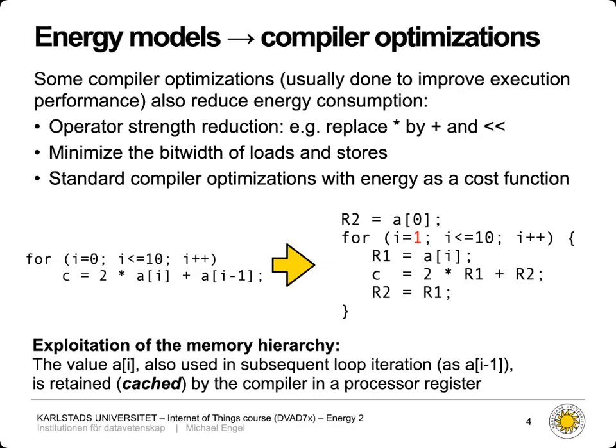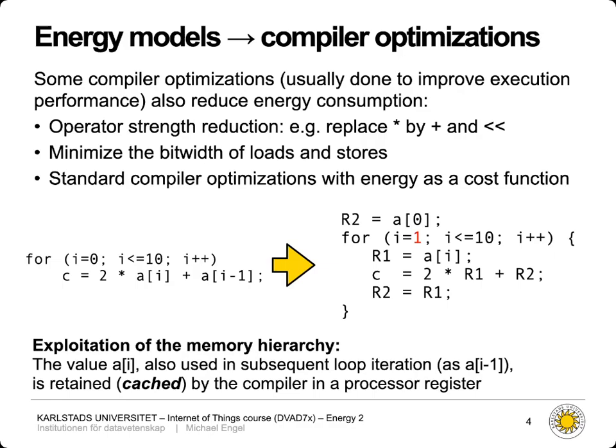So this is initialized in the very first line on the right-hand side as R2 equals A of 0. So this loads us our very first array element, and then we just copy R1 to R2 in every loop iteration. So A of I turns into A of I minus 1. And this means we don't have to use 2 loads per loop iteration, but only 1 load from memory. So each access to A of I is a load from memory. And this saves quite a lot of energy. Right. So this is pretty useful here.